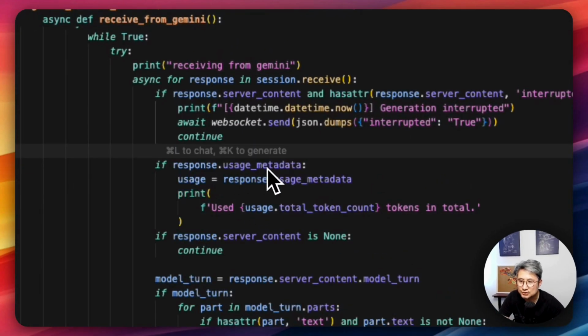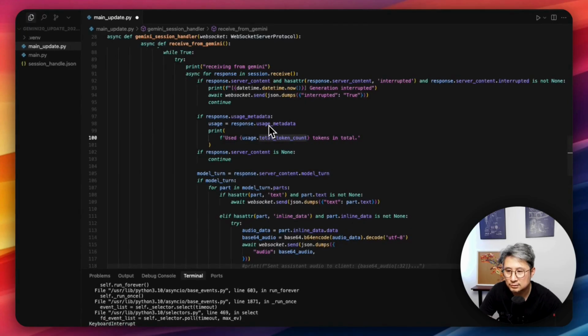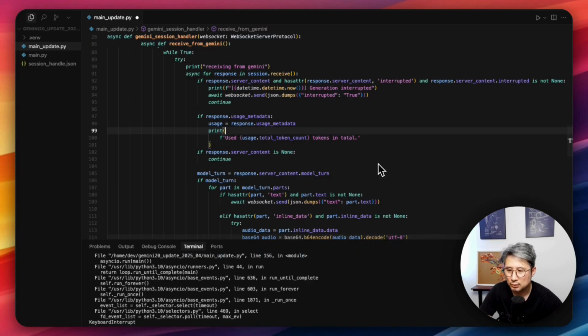By detecting the usage metadata field, which is newly added to the Gemini API, we now get the total details of the tokens consumed during the session. So here I just use the total token count from this usage metadata to give an idea how many tokens we use for a single chat conversation. I think the adding of this field is a good sign that Google is going to release the production version of this Live API very soon, because you have to calculate the tokens for the paid quota and manage the resources. So let's see how many tokens we will be using.